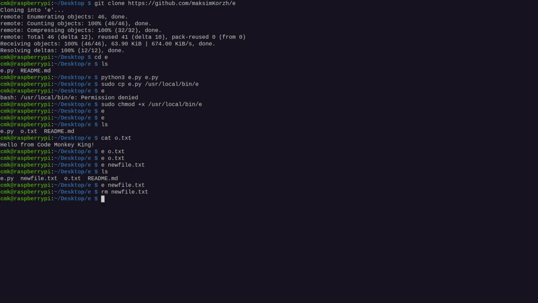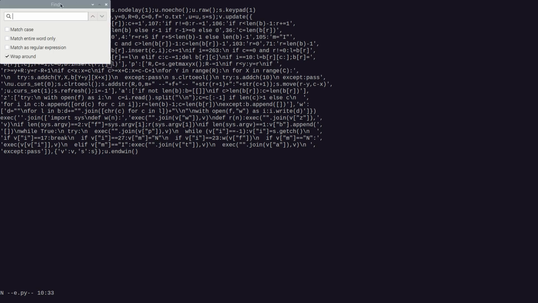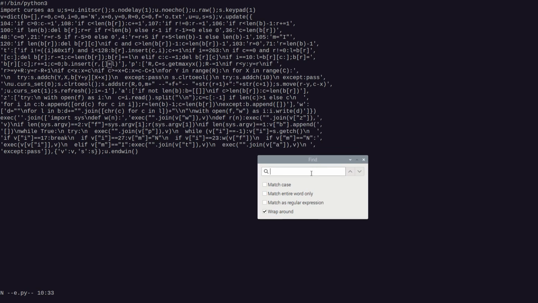So finally, let's have a very quick look at the structure of the source code, although it's quite obfuscated, but it still might be interesting. So the major obfuscation comes with the usage of the exec. So if I do Control Shift F, so this is not related to the text editor, but related to the GNOME terminal I'm using, a feature to find something on screen. Since the entire source code fits the screen, I can search along all the source code.